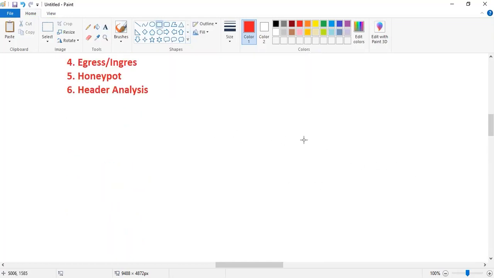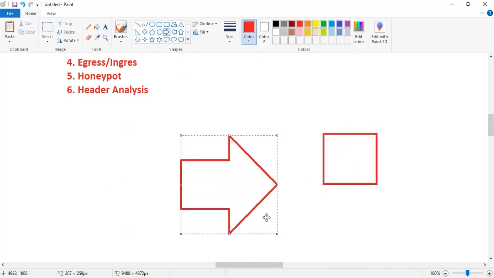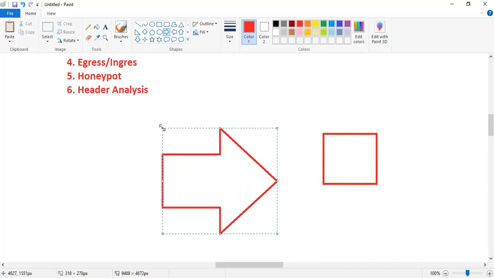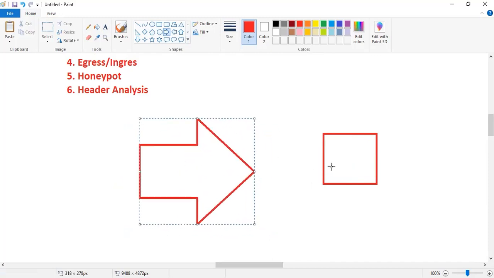Funneling is a process where we have a server, and let's just say there is a huge amount of data coming to the server.